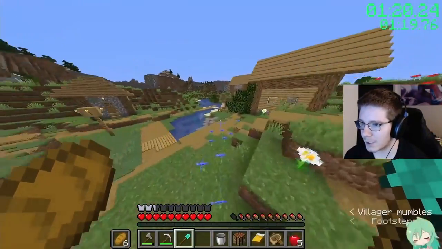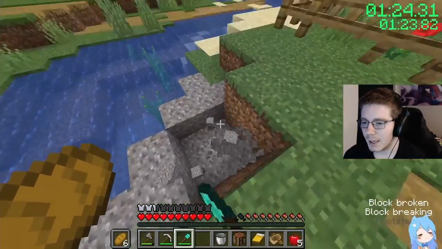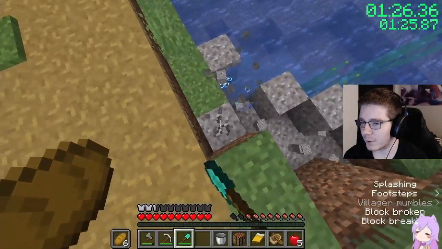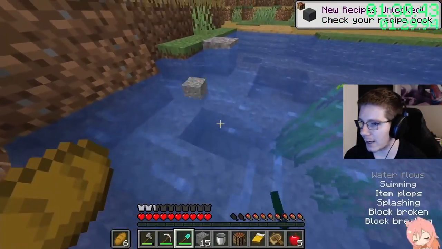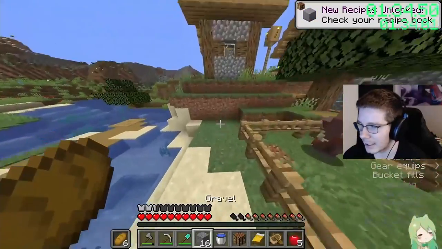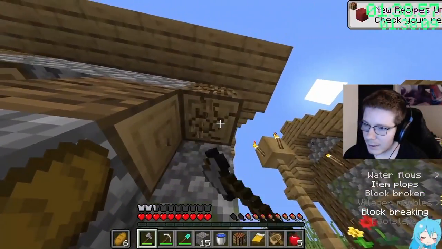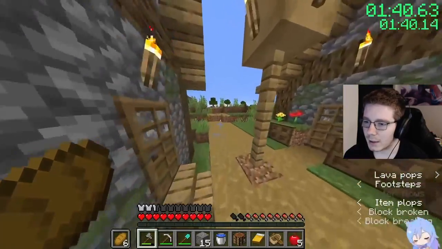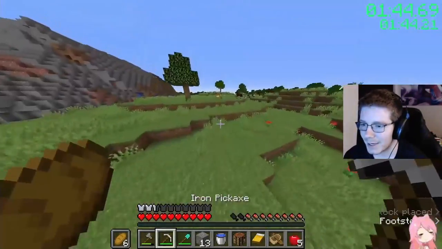So here I'm just heading over to this gravel patch that I saw earlier to get my flint. And unfortunately, the game doesn't want to give me flint for a while. I think I mine about 20 gravel here before I get 1 flint. You know, it happens. You just got to suck it up and deal with it. Yeah, the run could have been faster if I got that flint, but it's all good. So I'm just getting my extra wood there so I can craft beds later and have some blocks if I need them.